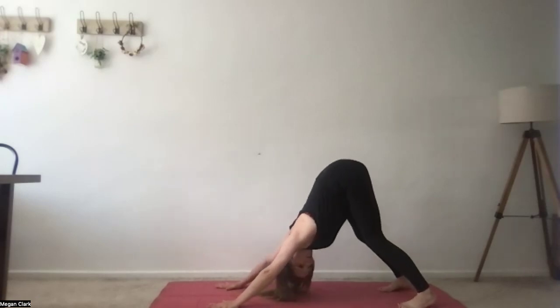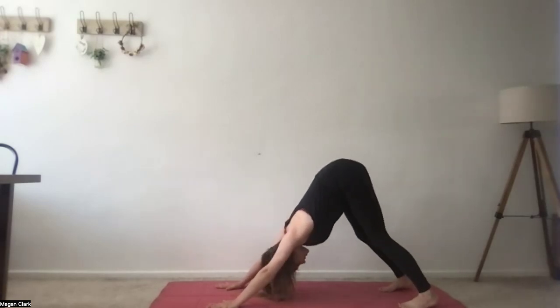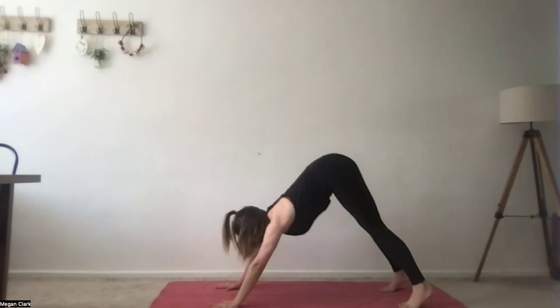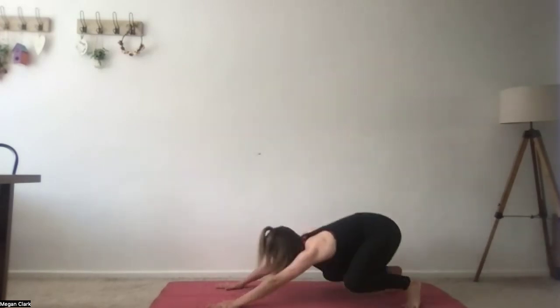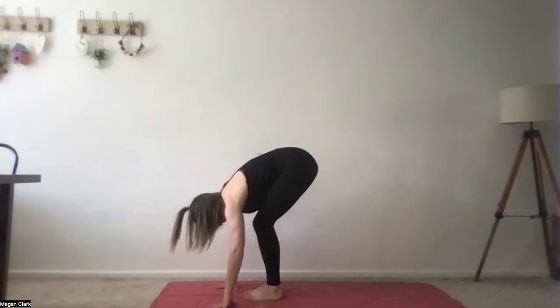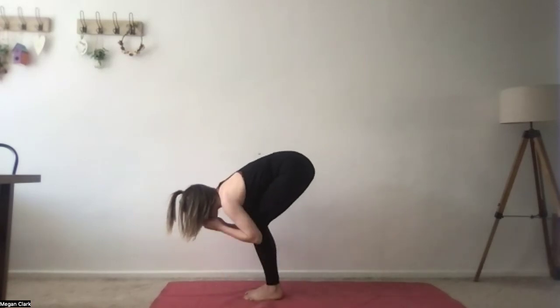Drop the shoulders down. You choose whether you're walking or staying in a bit of stillness today. Getting a little deeper into the hamstrings. Breathe. Inhale, look forward between the thumbs, tops of the toes, step or hop. See if you can bring the toes together. Exhale. Inhale, we're going to lift back up into chair pose.